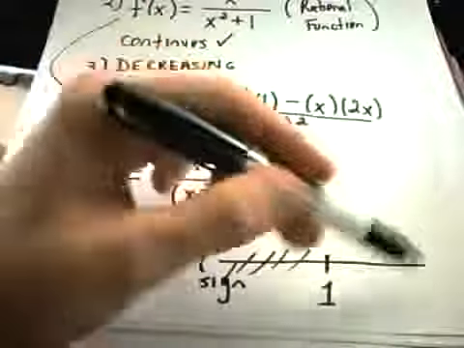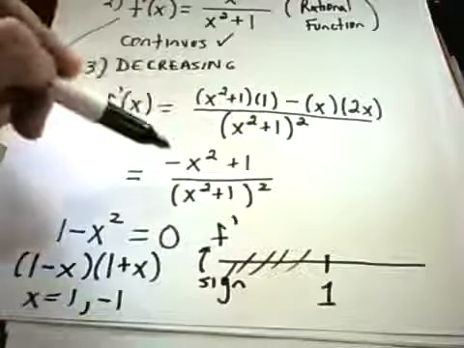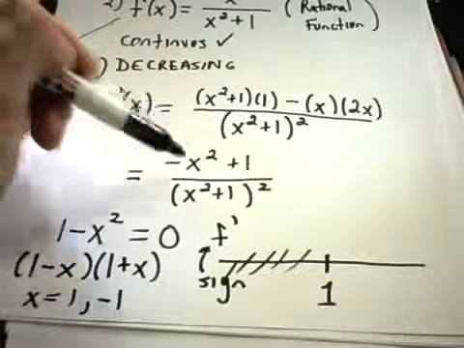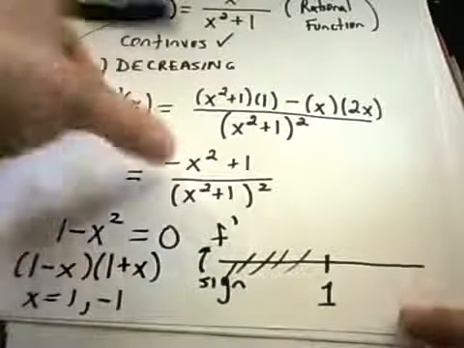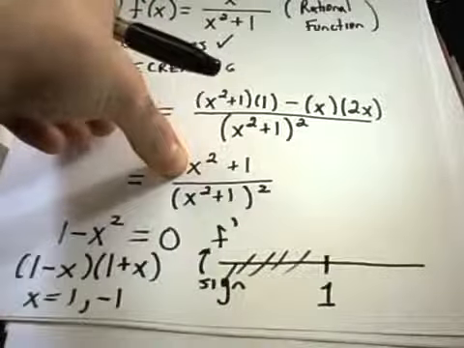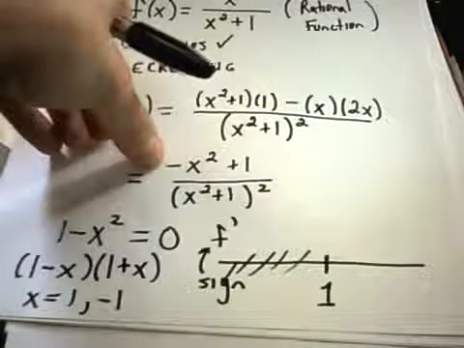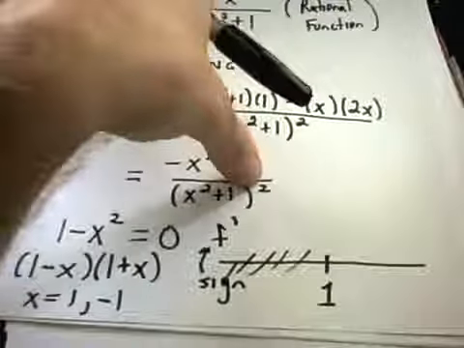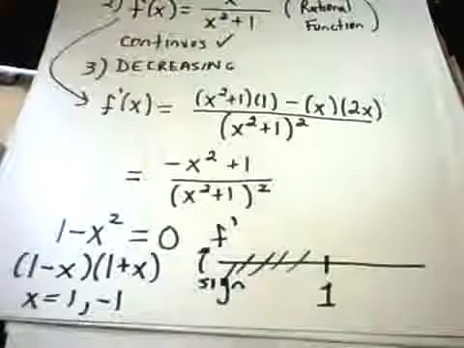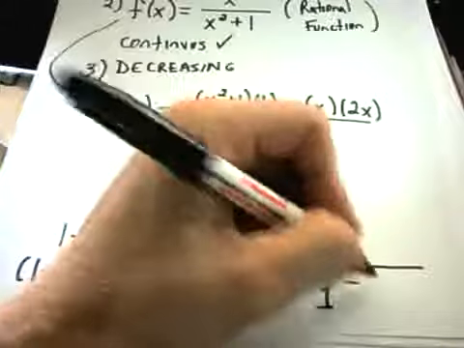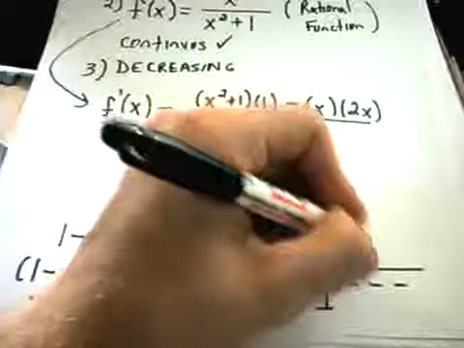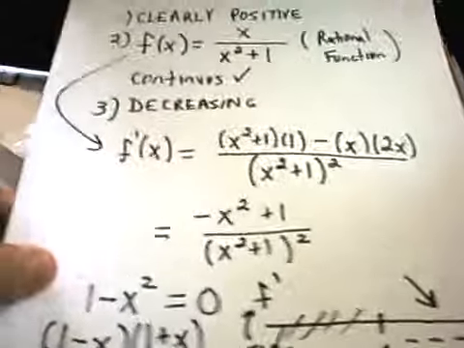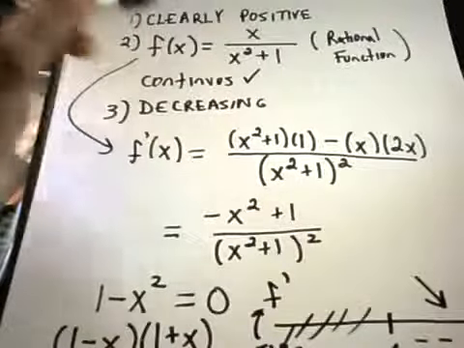Well, again, it says you take a number larger than 1, you plug it into the derivative. If it's negative, it's decreasing. If it's positive, it's increasing. So maybe if I put 10 in. Well, if I put 10 in, remember I square it first, I'll get 100, but then I'll get a negative 100 plus 1. So the top is certainly negative. I'm squaring the bottom, so that's positive. So definitely I'm going to get a negative number for bigger than 1, and that means that my function is in fact decreasing.